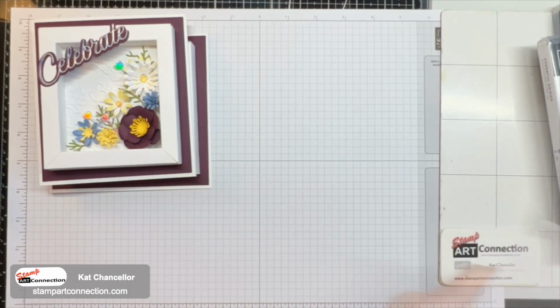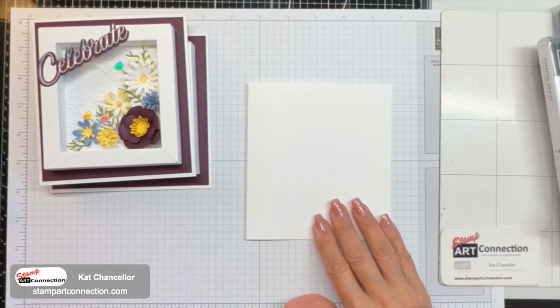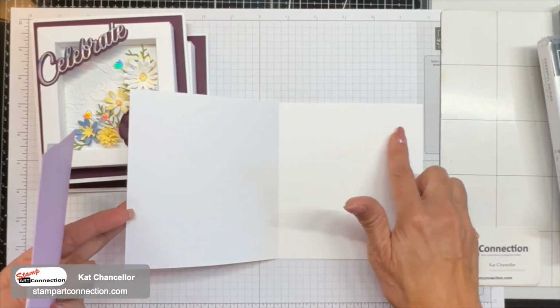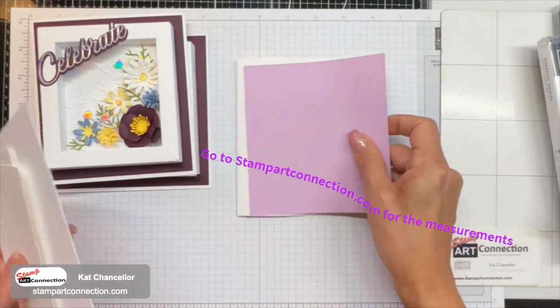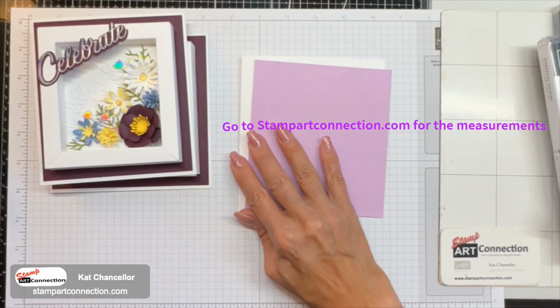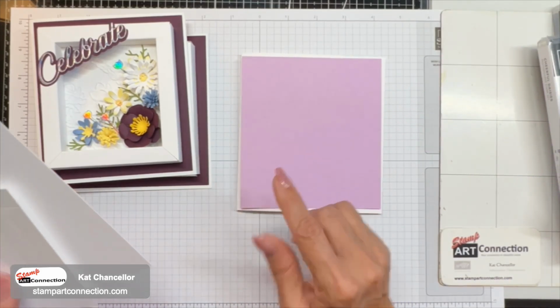To make this card, you're going to need a base card here, and this base card is 5 by 5.5. So it is a 10 by 5.5 scored at 5. Then we're going to have a layering piece here, and this layering piece is 4 3/4 by 5 1/4. In this case, I'm going to make a card using fresh freesia.